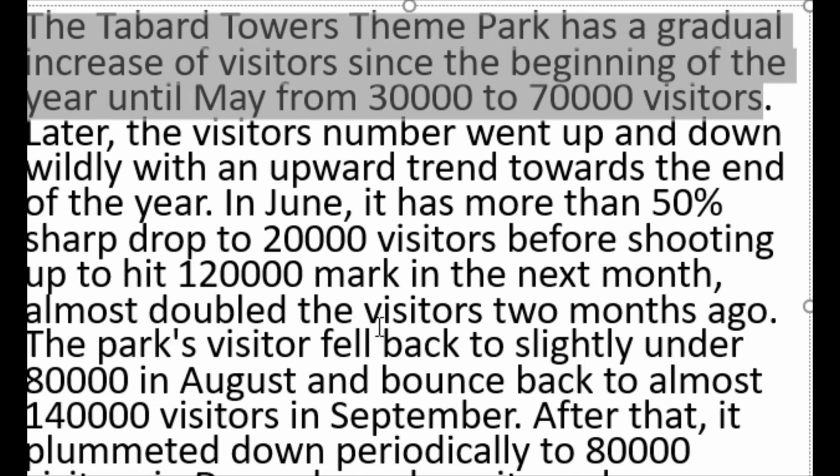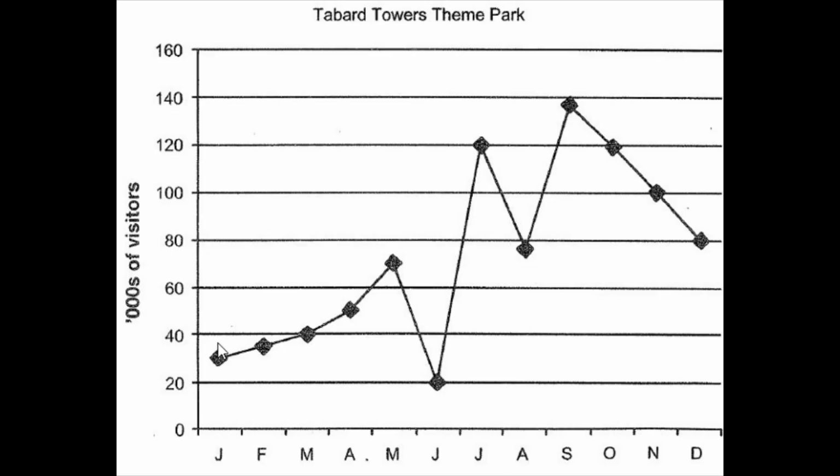So what do you do if you have a line chart with a single data set? Like here in our example, we just have one line. If there are two lines, well, that's pretty easy. You just compare one line with the other one. But if there's only one line, what do you do then? Well, the easiest thing to do is just to divide it into two. So we can take the first 6 months and write about them in our first paragraph, and then we can move on and write about the second 6 month period, and that is going to be the topic of the second paragraph.